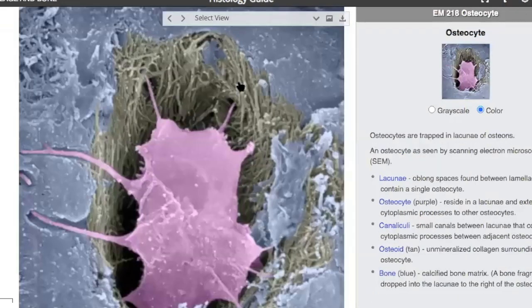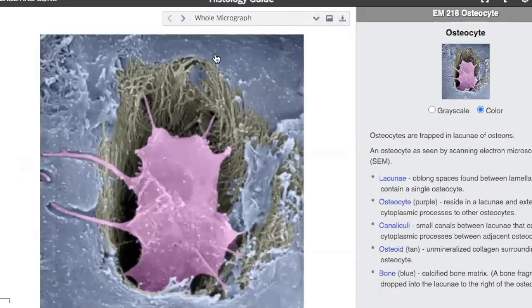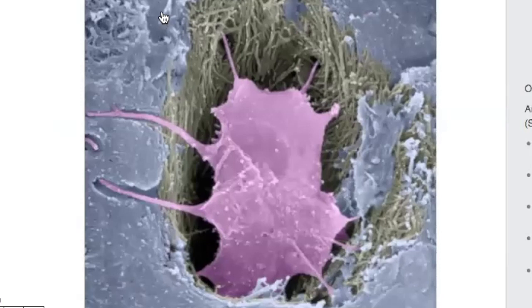So here's a similar picture of an osteocyte sitting in the bone matrix, right? The bone matrix is not watery. It's completely mineralized, and nothing can diffuse through this matrix to get to this cell. This cell is actually highly active, right? It stays active during your whole life, and it needs a lot of oxygen and blood and nutrients. So, but nothing's diffusing through here.